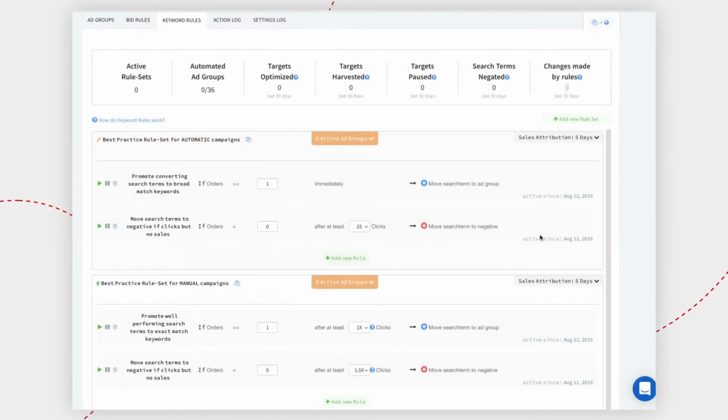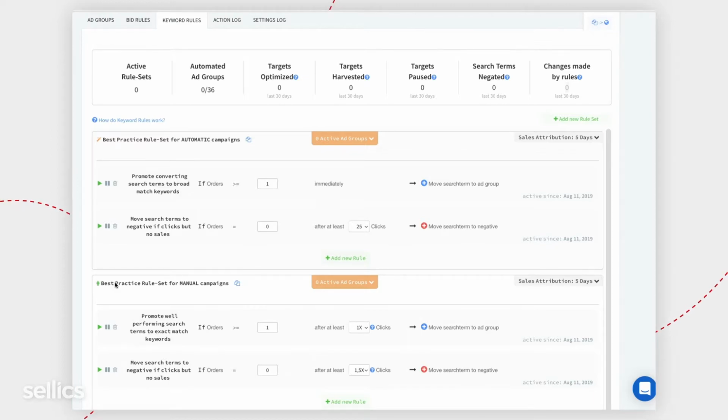Why keyword harvesting is so important and how it works, we can jump into how to map your keyword harvesting structure into Sellics Automation. Your first step will be clicking on Keyword Rules. Here, you're going to see, starting off, two buckets. One with a gold wand, where you're going to connect your auto campaign to a manual ad group, and a bucket with a green man, where you're going to connect any kind of manual ad groups together.